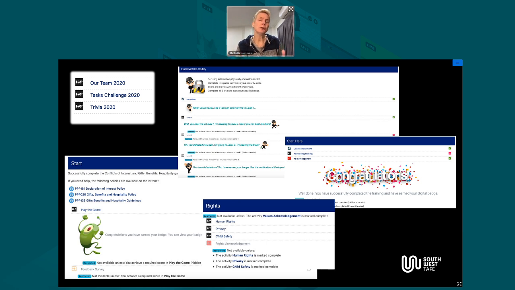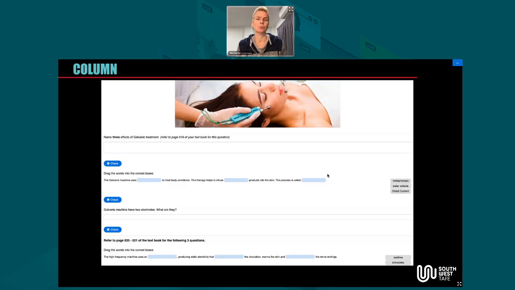The really cool thing about H5P is that you can either have it as a sequence of activities and content, or you can get rid of the old SCORM and have it as a package in its own right or a module. So on this screen, for instance, you're seeing some examples of H5P used for staff training. Some of those are sequences and some of them are individual modules that staff undertake. But let's go and explore some of my favorite H5P tools.